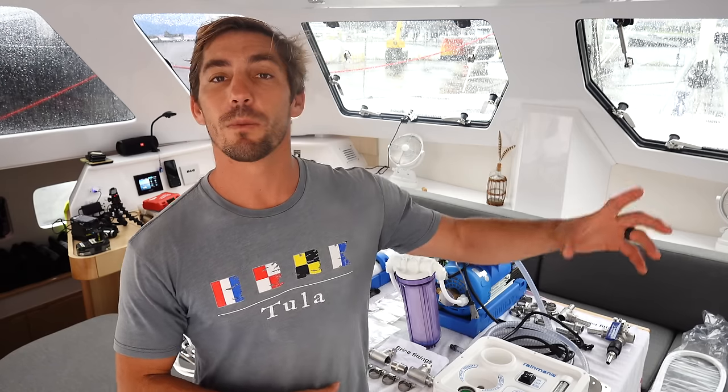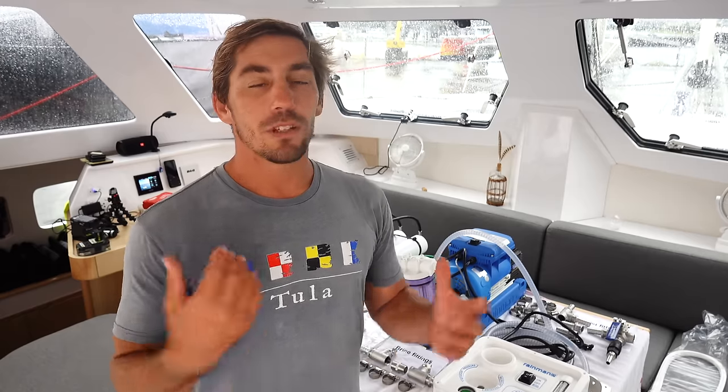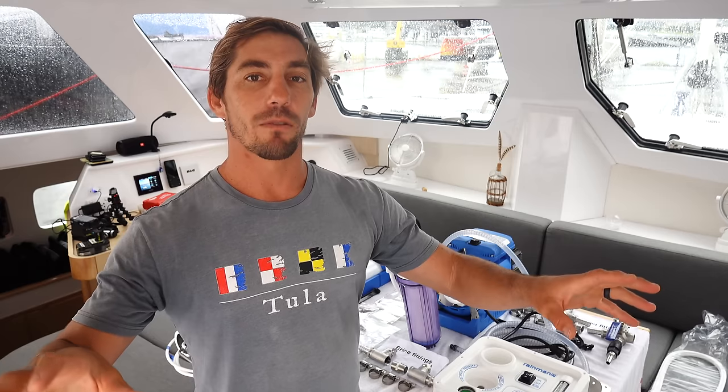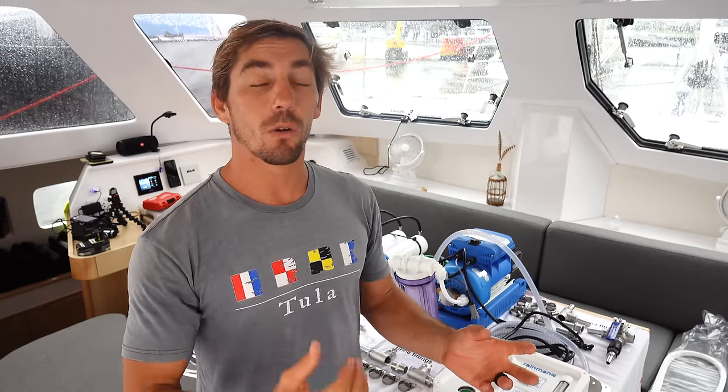In a lot of those places, water can be kind of expensive, so we're actually saving a bit of money if we're cruising in remote areas of the Bahamas for long periods of time. But the biggest benefit is just being self-sufficient and being able to stay out in remote areas as long as we wanted, and just being able to make our own water.